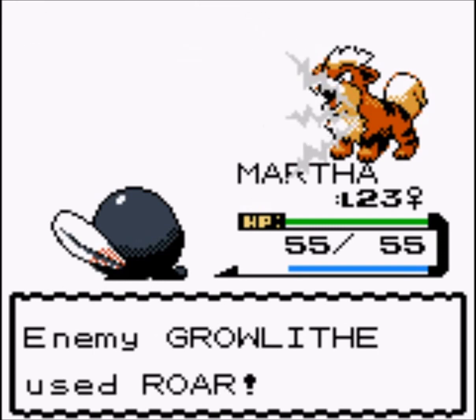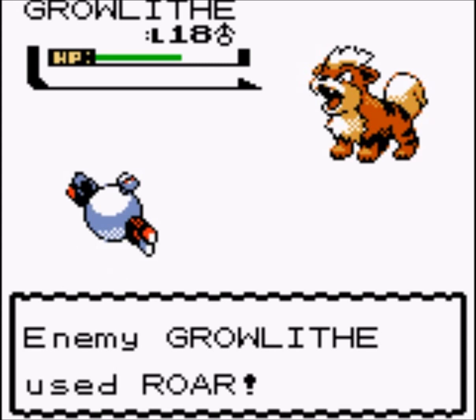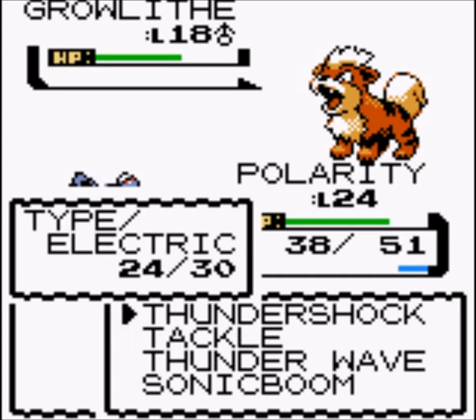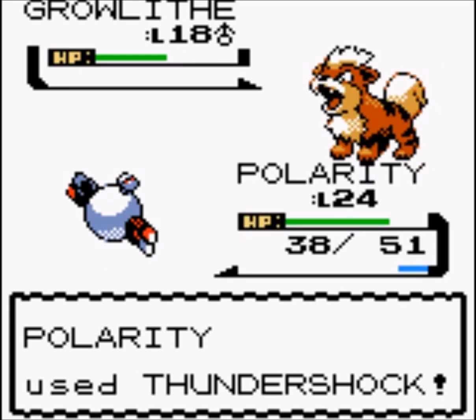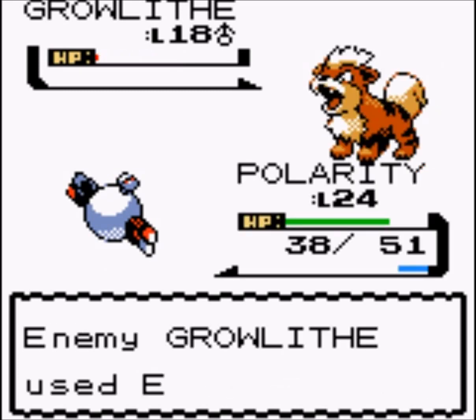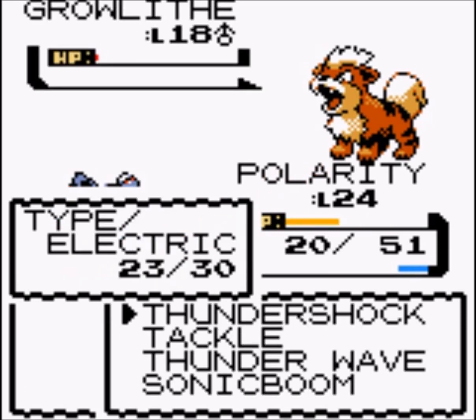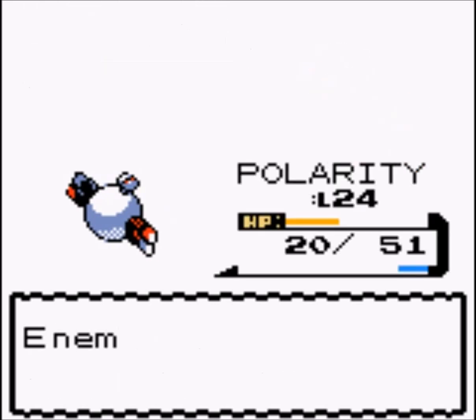Okay, now I've just quickly switched back to Martha and he's going to already roll me out into Magnemite. I'm alright with that because Magnemite hopefully can do a bit of damage to this thing. If not, we're going to die probably. There's the Ember. Alright, we took that pretty well, so I'm just going to tackle and hope it doesn't miss. Yep, there we go, so that's good.